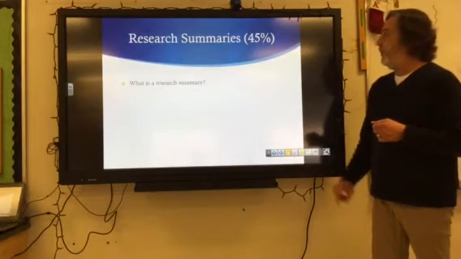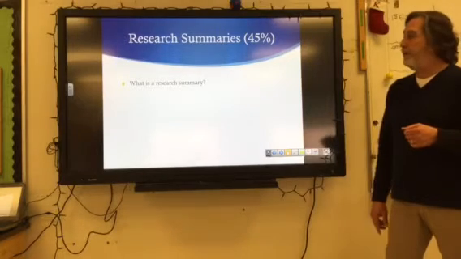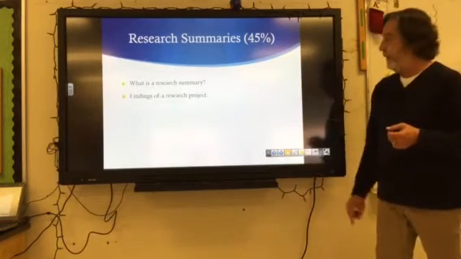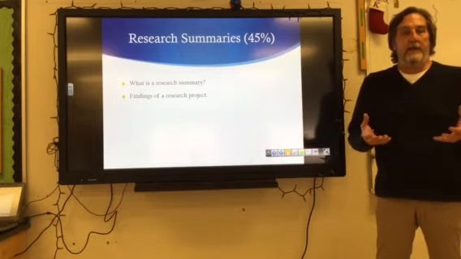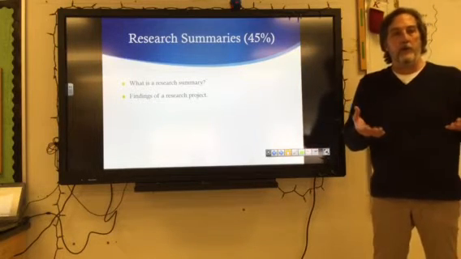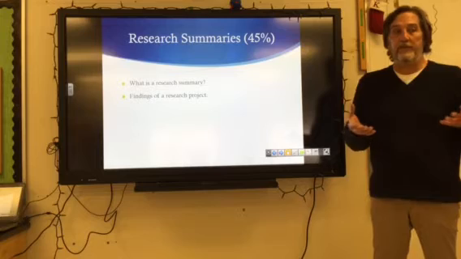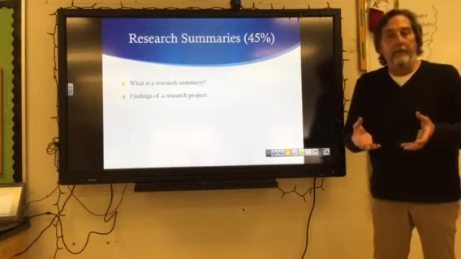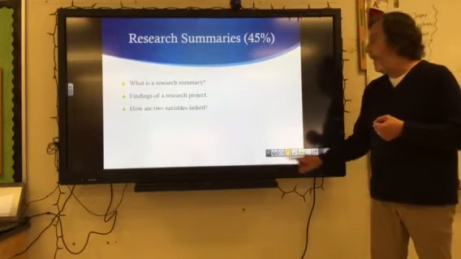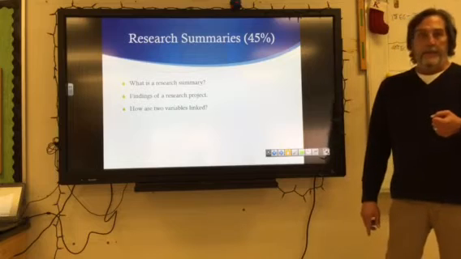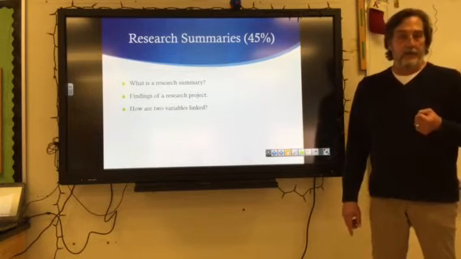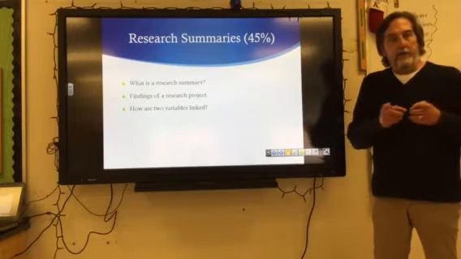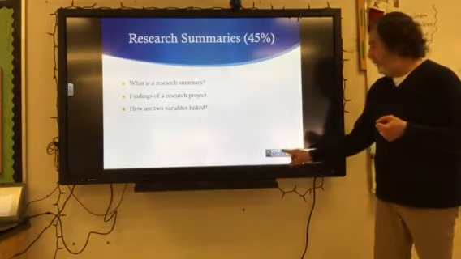Now, second type of question, a research summary. In a research summary, you're going to be reading what a scientist found. What were the conclusions a scientist or group of scientists came to after researching a specific topic? You're always going to have to pick out variables in a research summary. Are the variables connected? Are they linked in any way?